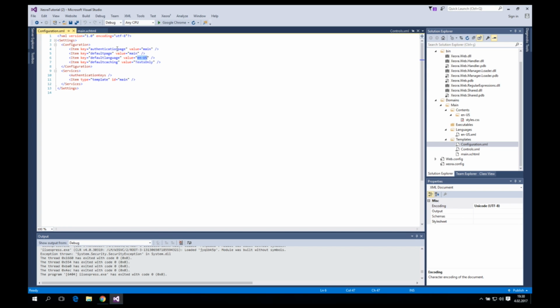And authentication page is the template, I mean the view, of the authentication page. When another template requires some authentication to view, XeoraCube understands it and redirects the user or visitor to the authentication page, and we define that value in this attribute.